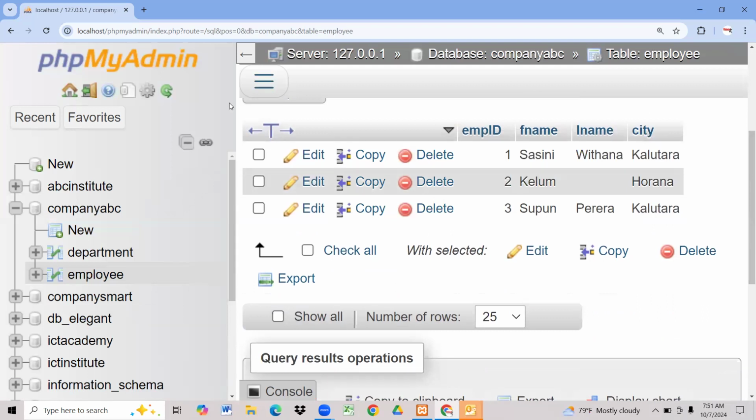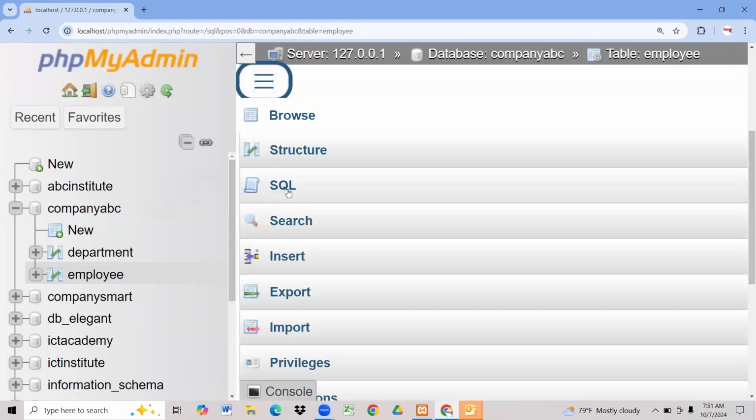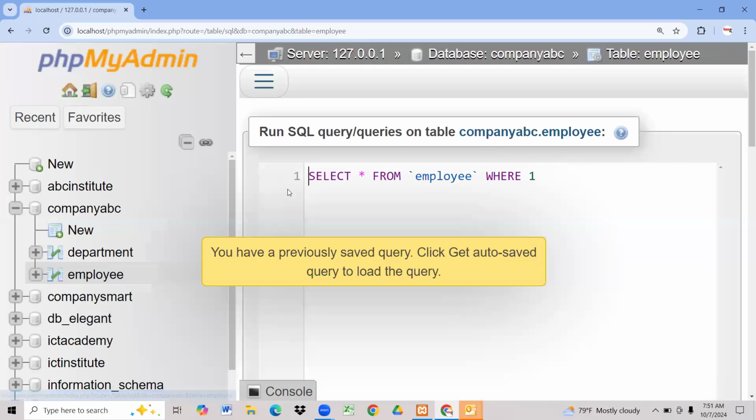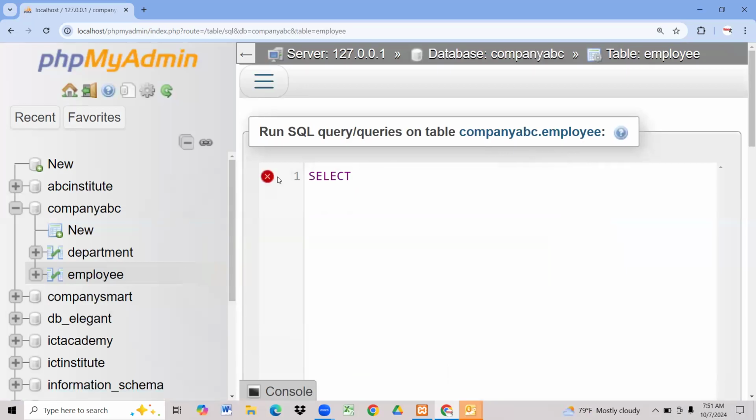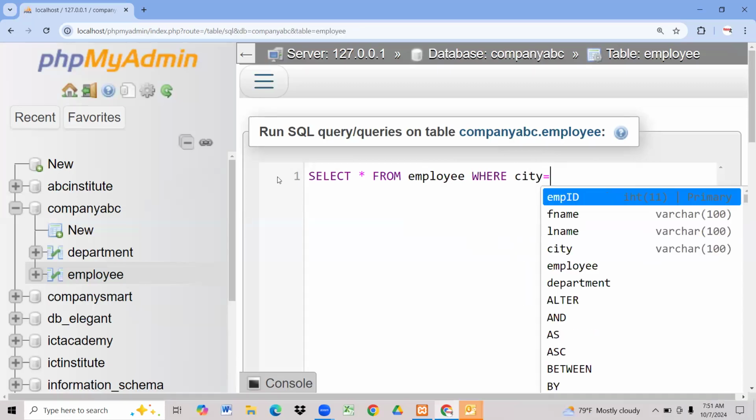Then I want to use another select query with where condition. Assume that I want to find who are the employees come from a certain city. So here we can use select. We'll say we need all the details to be displayed in all columns. That is why select all from employee where city equal.